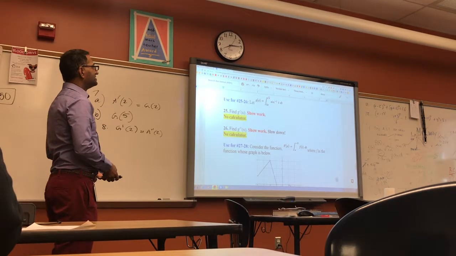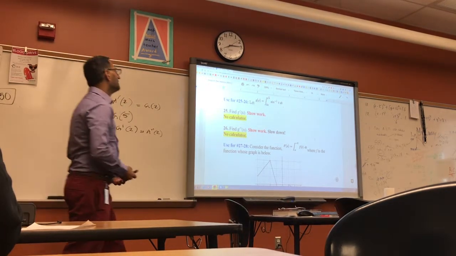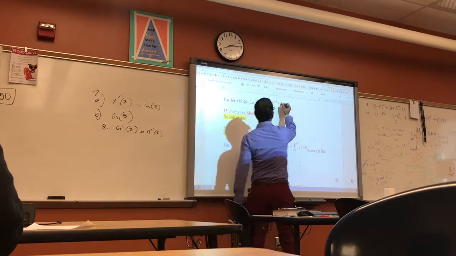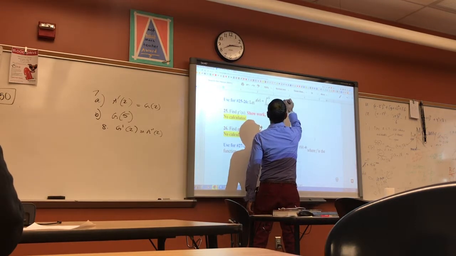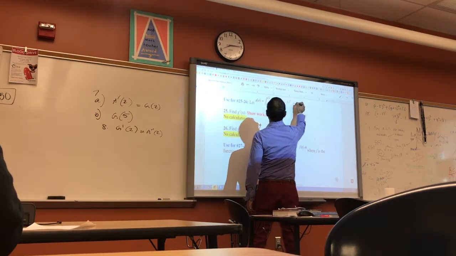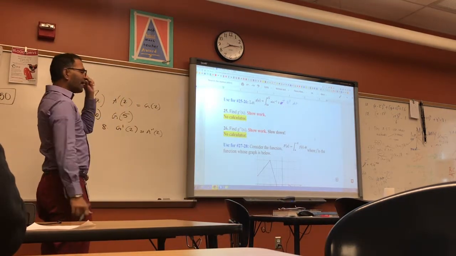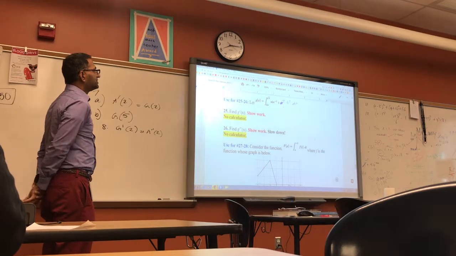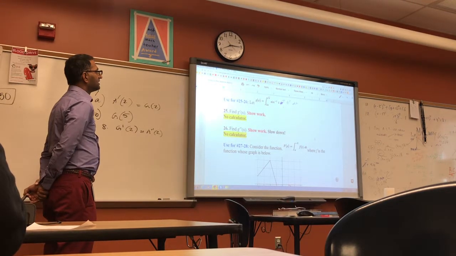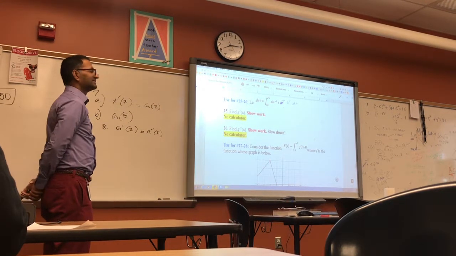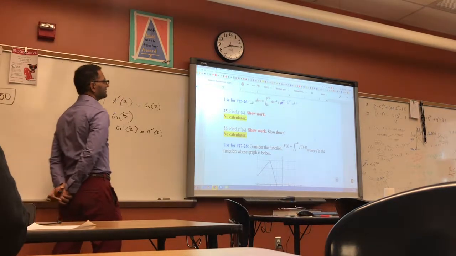So it says, let g of x be that, so write that down. I'll actually change this slightly. I'll say plus t squared dt. I'm writing sine inverse t plus t squared dt. We have time only to do 25. And it says, find g dash of x. See if you can write something down on your piece of paper.